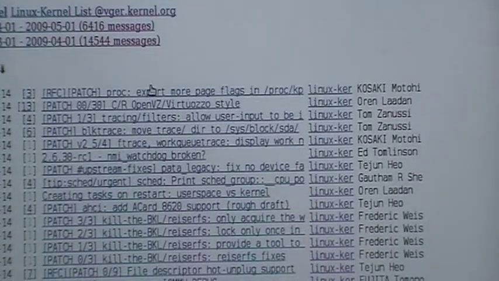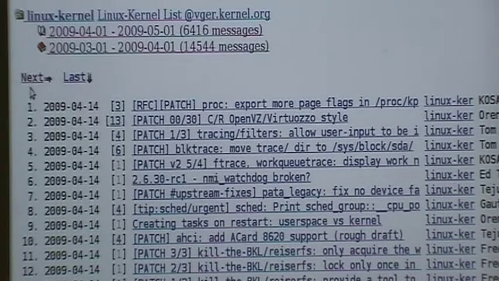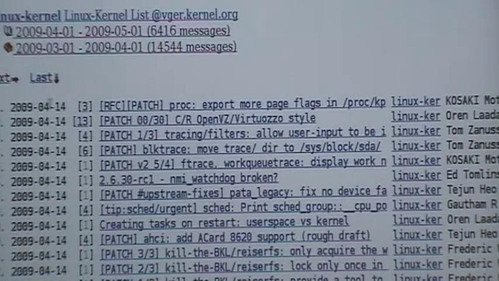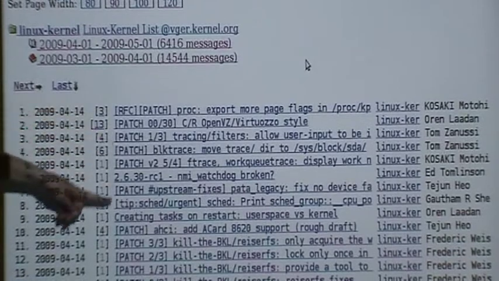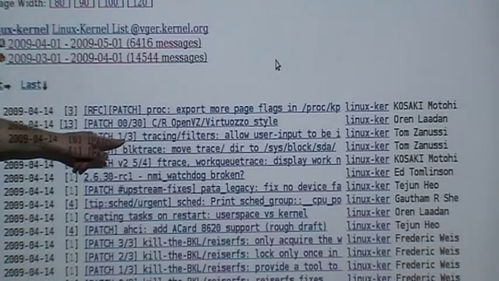And what you can see here, if I just up the font size a little bit, is that easy enough to read? Yeah, except I'll just move it across so that, shrink the window so it's easier to find the edges up there. Okay, that's close enough. Right, so we can see here, this is the main development mailing list for the Linux kernel, and you can see lots of patches, right? Can anyone tell me what this means, this patch 1-3? Just have a guess.